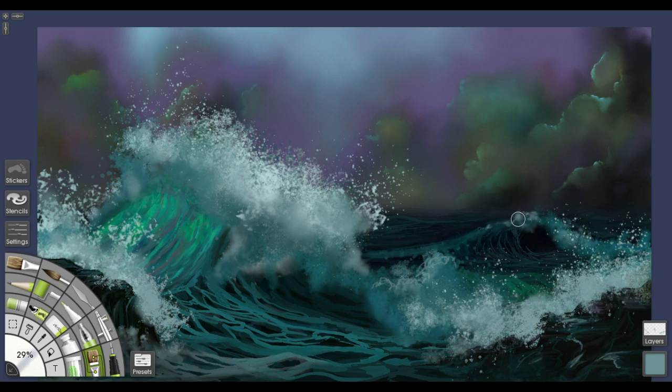The reason I'm doing this is because it's just a dark spot otherwise, but I want to have a little bit of texture and a little bit of movement. It really helps carry it, because if you look at this painting, you'll notice your eye is here to the left, and then it follows the foam around, and then by putting a little bit of highlight there, it brings it back around over to the main, which is this big giant wave here in the front. But if I give this just a little bit more highlight, a little bit more foam, it's going to make you pause there just ever so slightly.